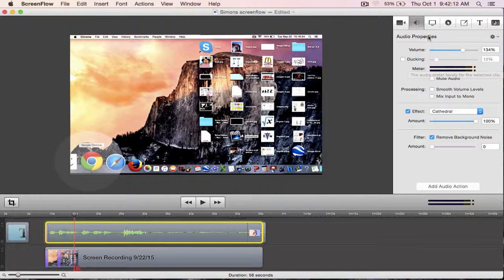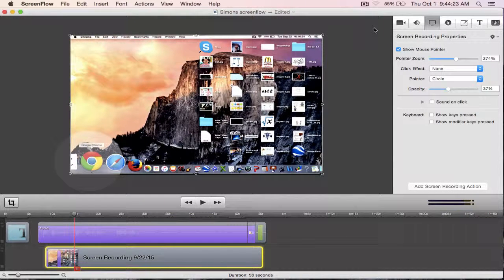The next property we will be talking about is screen recording properties. Obviously, to use this property, you have to go down to screen recording and click it, and it gives you a bunch of options. You can have your mouse zoom, which I have a pointer as a circle right now, but if you took default, you have your actual pointer, and you can zoom it up and see how it's a little less opacity. Make it like that.